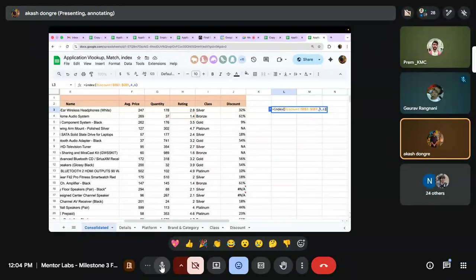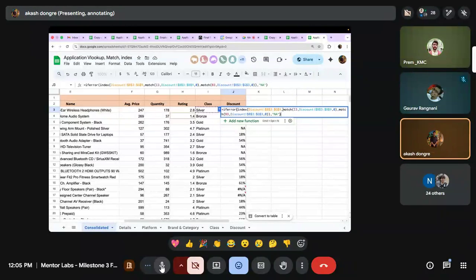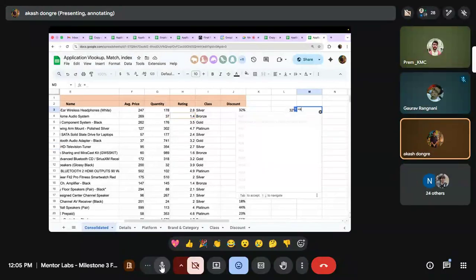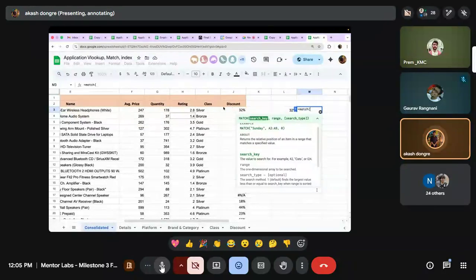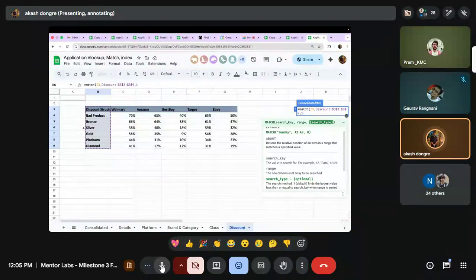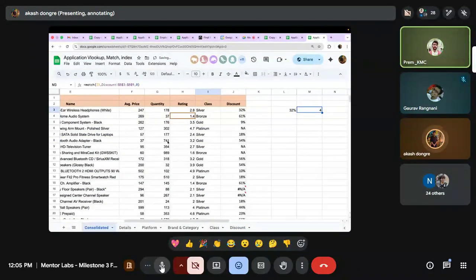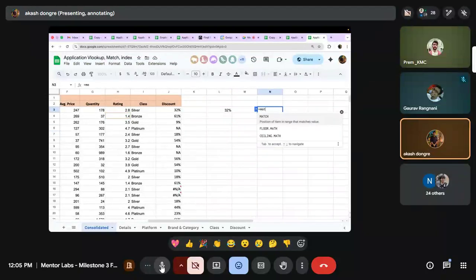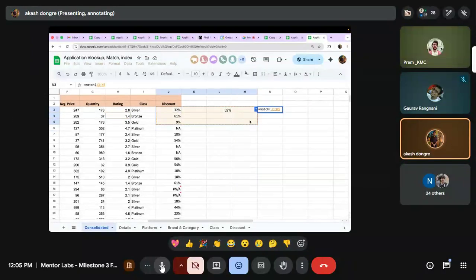And now I don't want this 4 because every time I don't have silver here in the class. It is dynamic. So how do I get silver? Check that part. I just use MATCH. What am I doing here? Now check here. How are we using MATCH? What are we going to search? We are searching for silver. Where are we searching? We are searching in this particular array, and we want an exact match, right? This is how I get the 4th row, right? Same thing you can do for the column also. MATCH. What do you want to search?